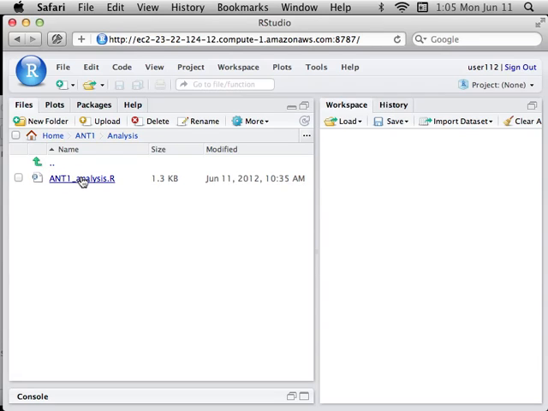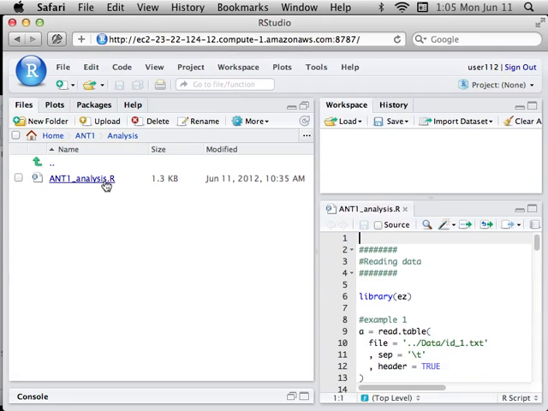So the critical thing is that when I have the data structured like this, where I have a main project folder that has these two subfolders, I can always just open up the file that contains my R code. And as long as I tell R, or RStudio, whatever version you're using, where this file is, it will be able to figure out where the data is, because it always knows the data is just up one in the folder hierarchy. To go up one, we can click this arrow. Actually, you have to click the period, period. And then down one in a folder called data.